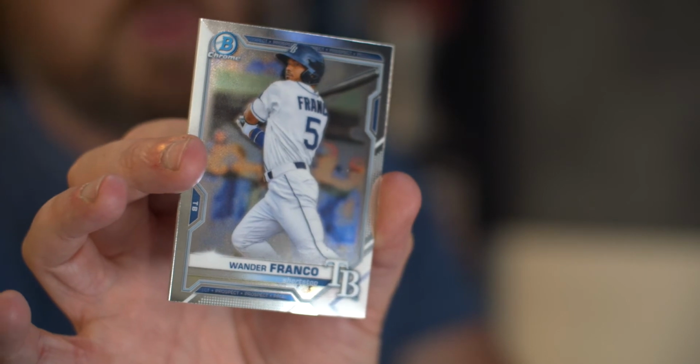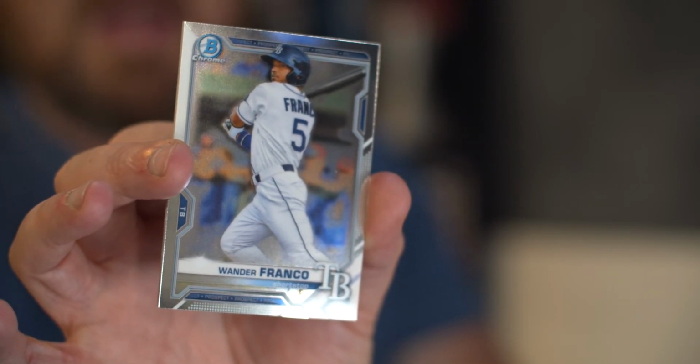Mr. Franco, who, again, is one of those guys who should be seeing some time up in the bigs, depending on how the Rays do. Do they get injuries? Are they going to have any issues? Are they going to be out of playoff contention? If that's the case, then do you bring him up? Really, at this point, it's more about getting him more professional at-bats, and also a service time thing, because they want to retain this guy for the next 7 years, not 4 or 6. Well, 6 is what it is right now, but they want to keep him in his prime. Wander Franco, there's a hit.